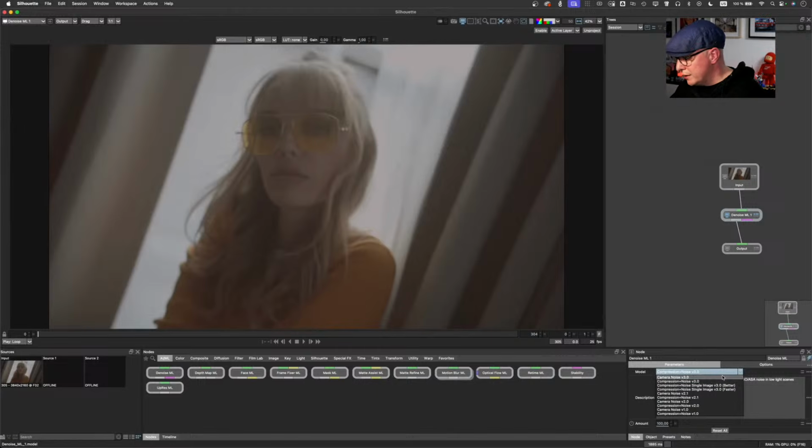So we've got, and this is what I talked about, we never want to break any existing models. So you can see all the older models that were already established for denoise ML, and our current version is 3.0, and we can choose if we've just got noise or compression and noise, and that's about it. And the rest is done under the hood by the AI ML model.